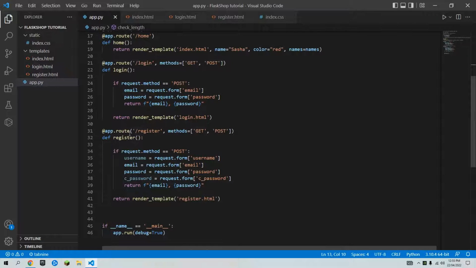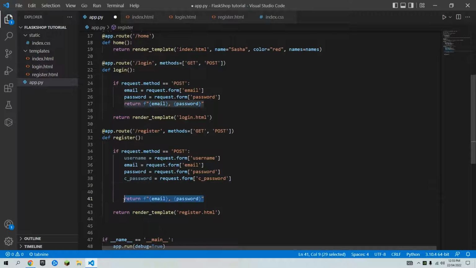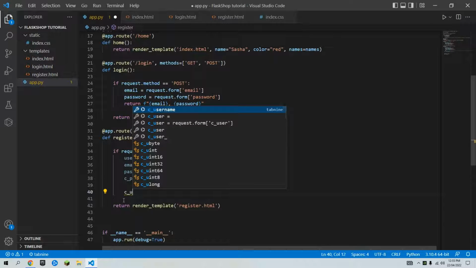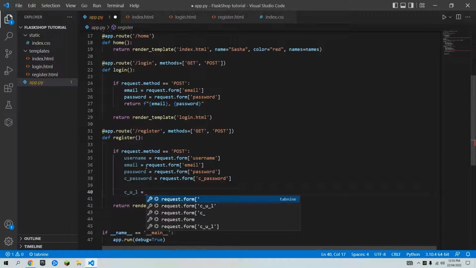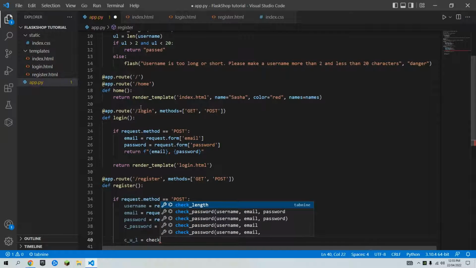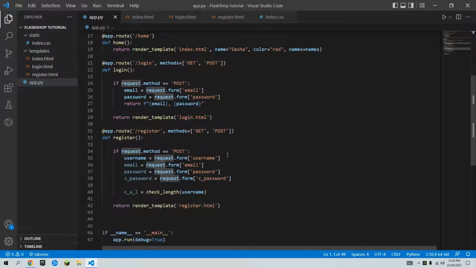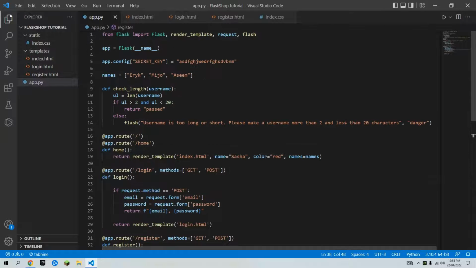So instead of this return, we can do check username length equals to check length username, and we should also check if the password and confirm password are equal.